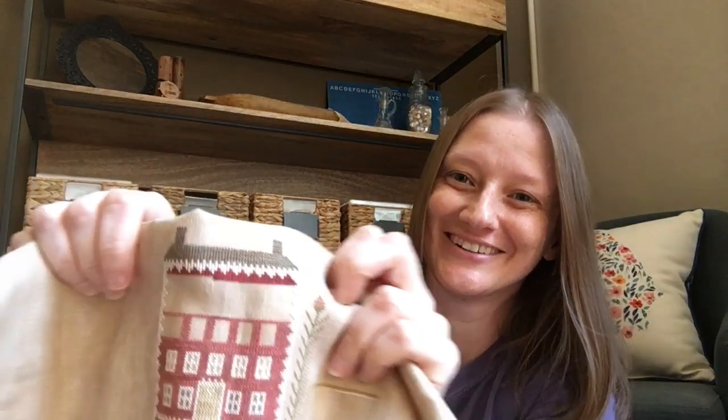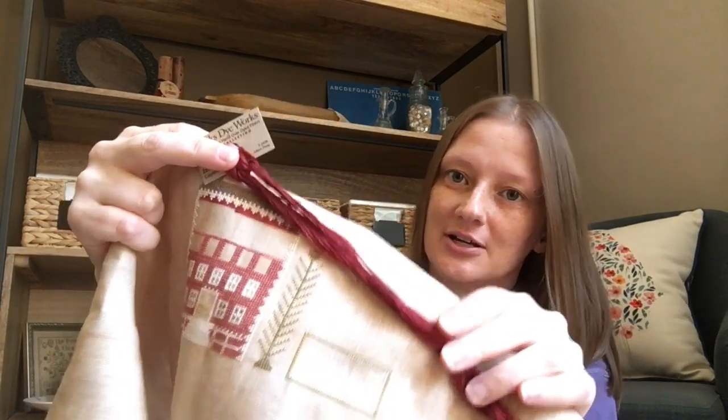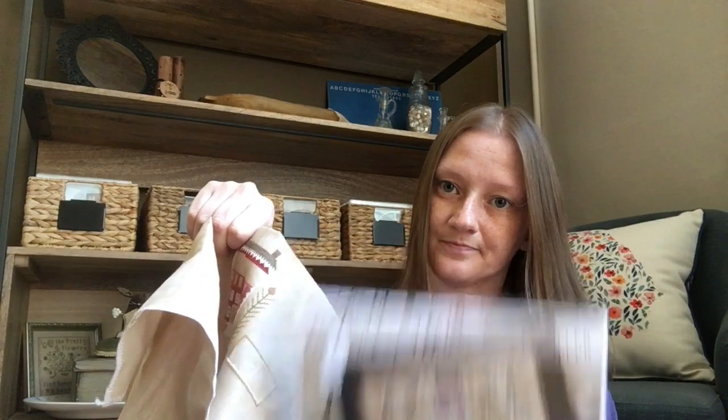So I started auditioning another color. I started auditioning the Weeks Dyeworks Cayenne that I had left over from Liberty. And in the light of the stitching room, I wasn't quite sure. And I thought that I would jump over here and stitch some of the other colors to see which one I like best. But looking at it now, I really like the red of the Cayenne. That is what I liked about this picture. So I'm gonna rip out all the pink, and I'm gonna restitch it. Because if I'm gonna spend that much time on something, I wanna be happy with it.